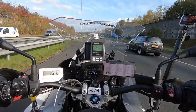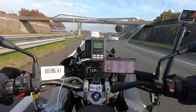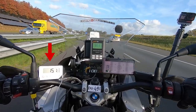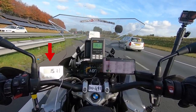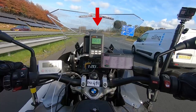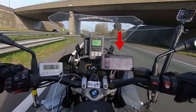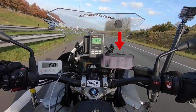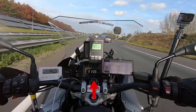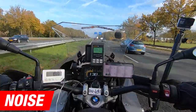So far the review in the studio. Now let's move on to the road test. Before we look at how the helmet performs on the road, let's have a short explanation on how we collect our data. On the left you see a white thermometer that shows the temperature inside the helmet, connected to a sensor in the helmet. At the top center you see the decibel meter, connected to a microphone placed near our rider's ear. On the right we see a phone displaying the wind speed and the outside temperature, connected to a wind meter mounted on our bike. In the middle you see the dashboard of the motorcycle with the speed of our rider.